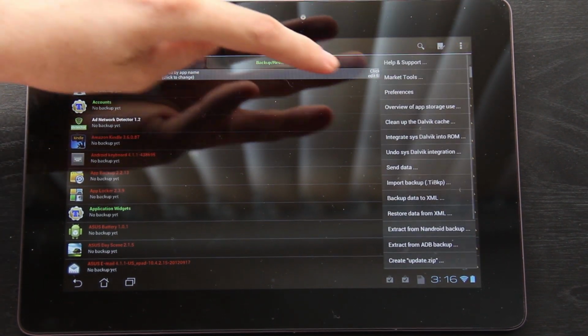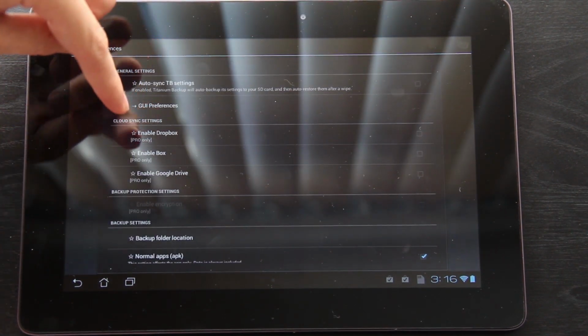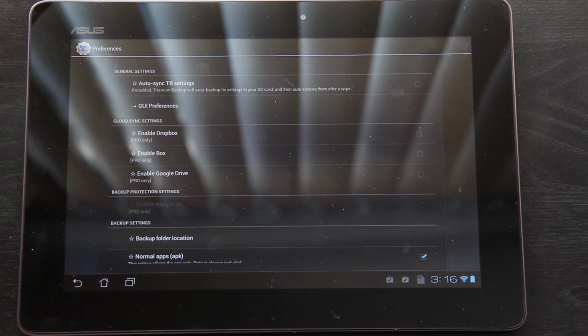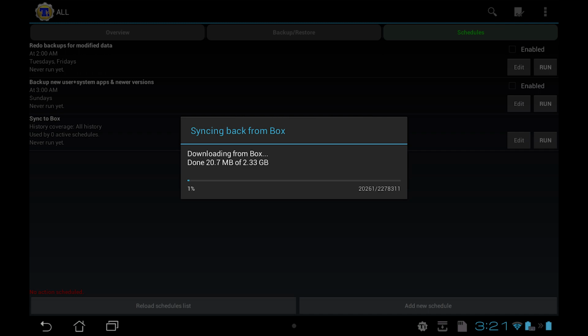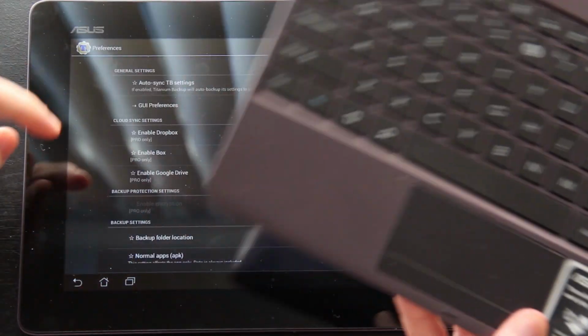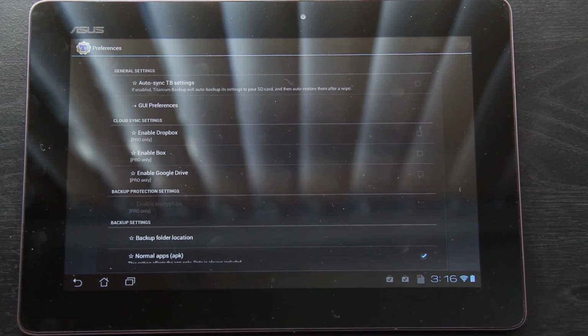And then I've got to go to Menu, Preferences, Enable Dropbox. Well, actually, I have it on box.net, so I'll check off box.net and have it download it. But instead of doing that, I'll just put in my flash drive that I put it on. Because we have the dock, just put the flash drive in the dock and copy over the Titanium Backup directory to the internal storage on here, and then start restoring stuff.